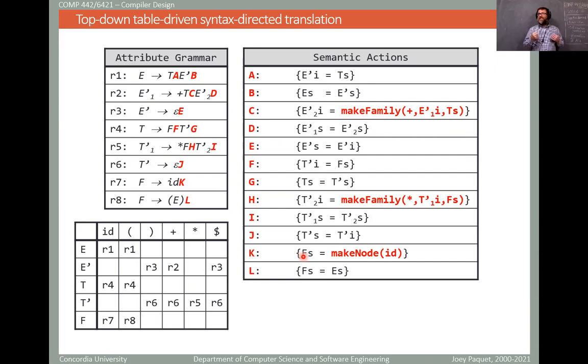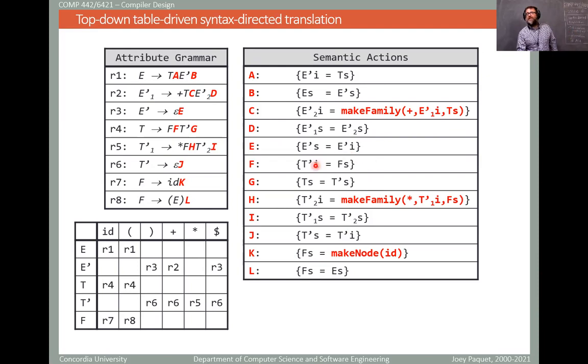Now, you don't necessarily have to identify the semantic records that you push and pop on the stack as being FS or TI or whatever it is, but it is very useful, if things are going wrong, that you can see what kind of semantic records they are.